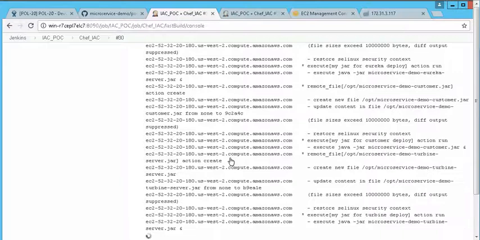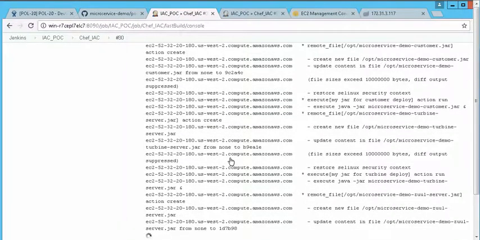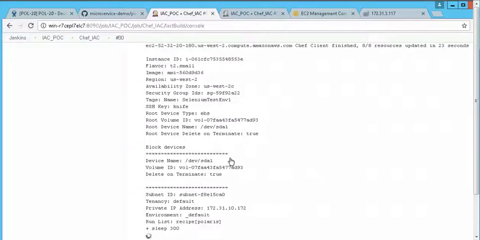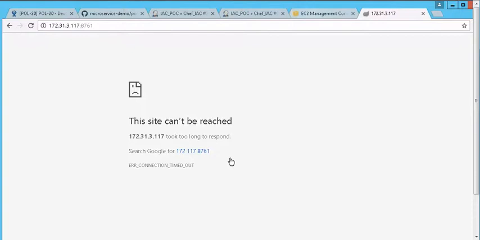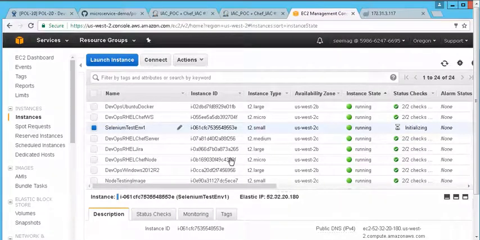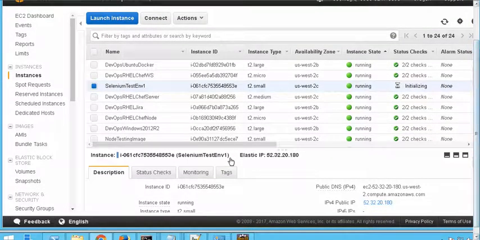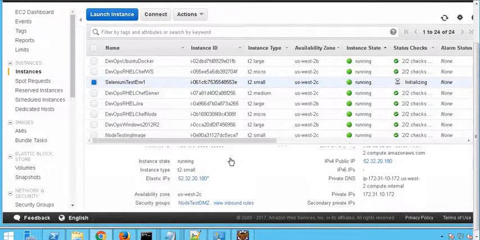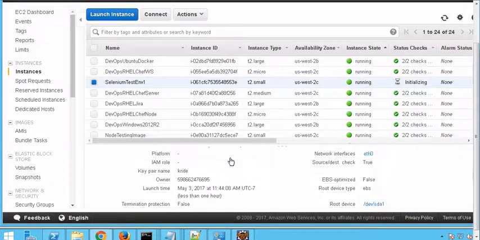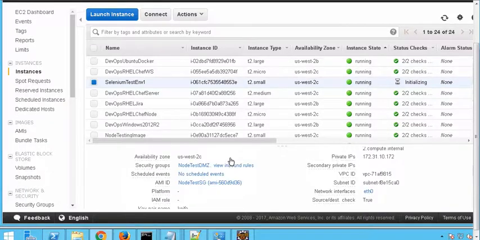So you can see here it has created a new instance. It has deployed the jars here, 8/8 resources updated, and once the jars are deployed, we can see whether it is deployed or not. We will open that new environment which is created through the new instance. I will take my private IP from here to check it.